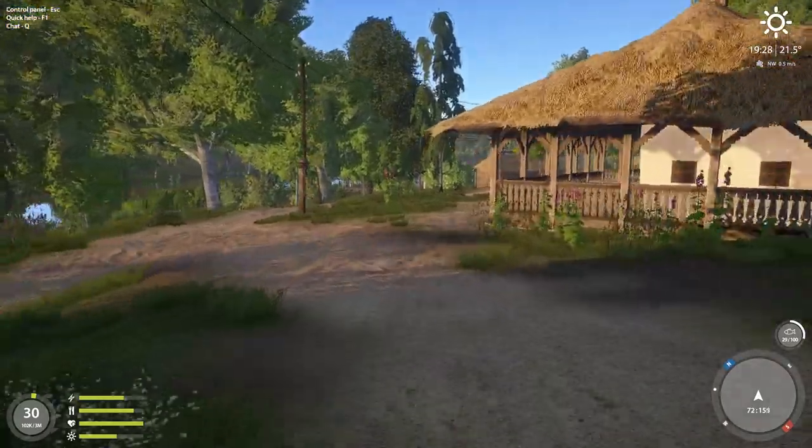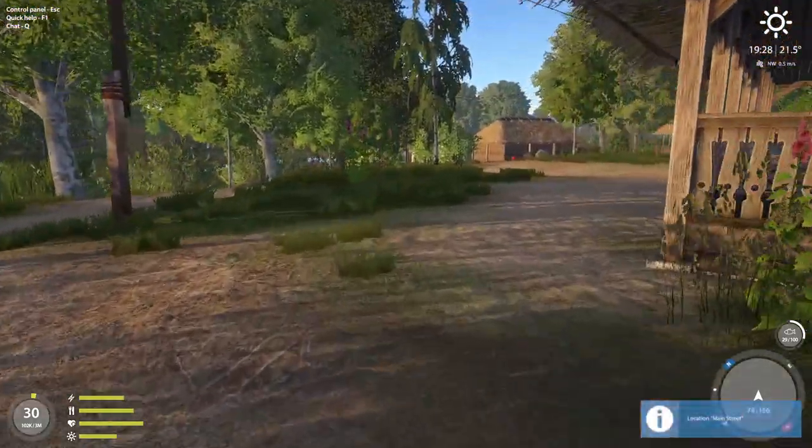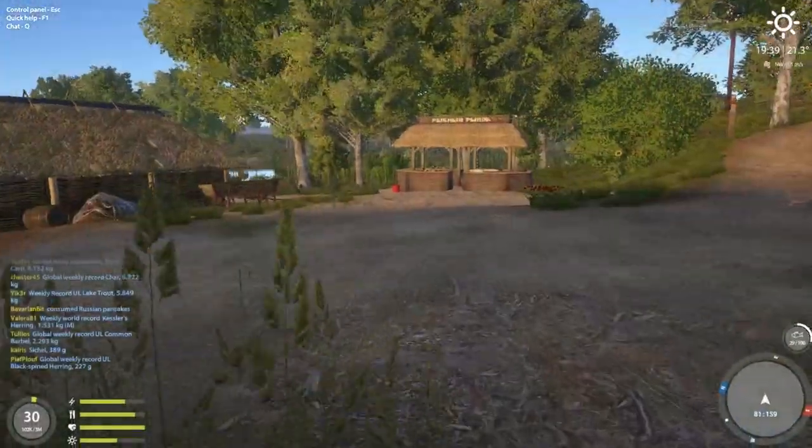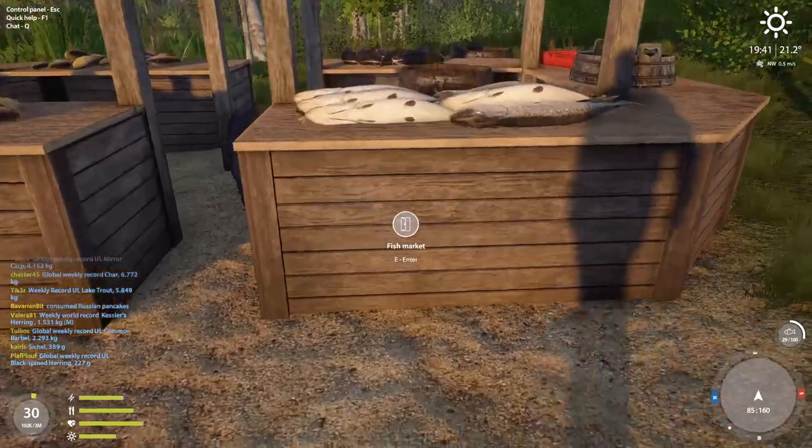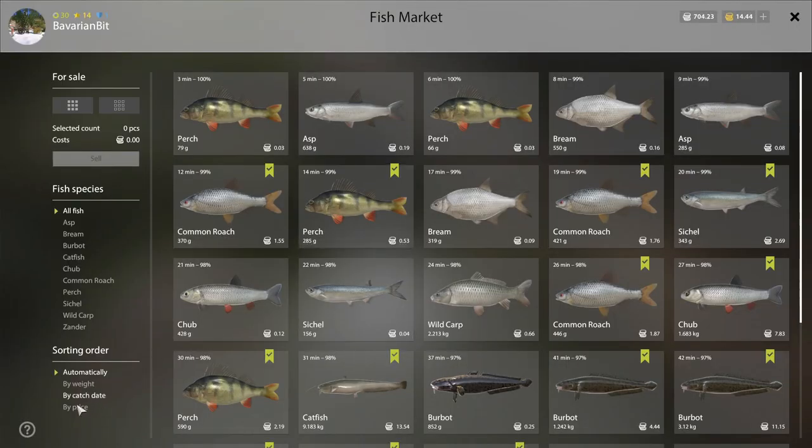I don't think we did super great. We didn't lose anything. So nothing in the cafe. Let's go straight fish market by price.